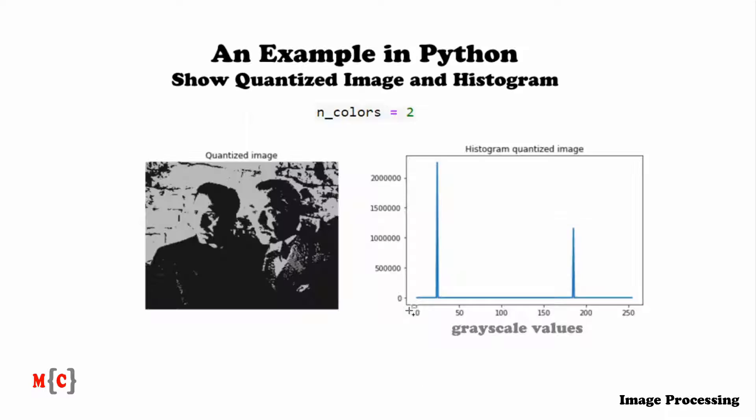Now we end up with the following image. So this is now the quantized image. And this is the histogram of the quantized image. What's interesting about the image is that we only end up with two grayscale values, which is exactly what we wanted to achieve. These grayscale values are these two peaks in the histograms. Now we see that this peak contains more pixels. That's because the image has a lot of dark spots now.